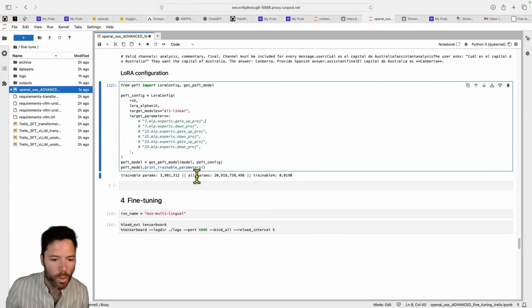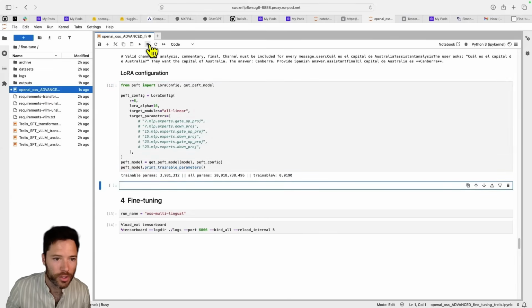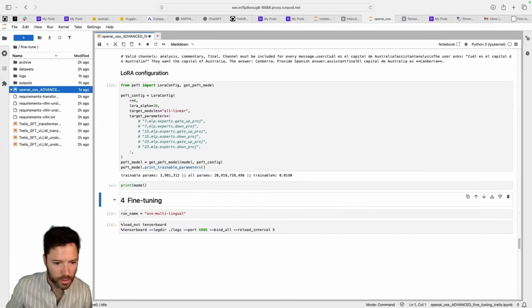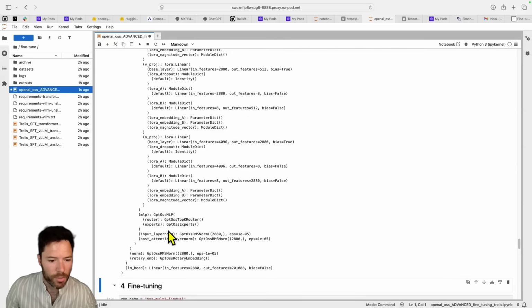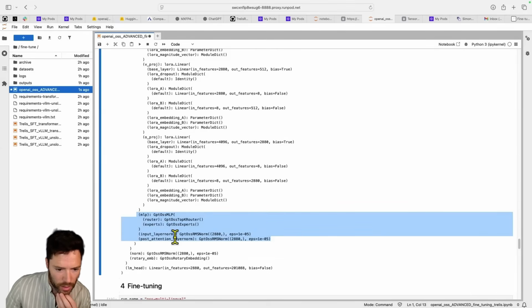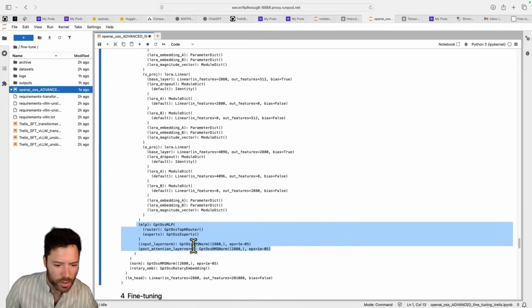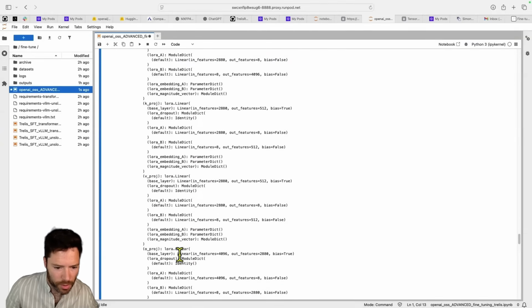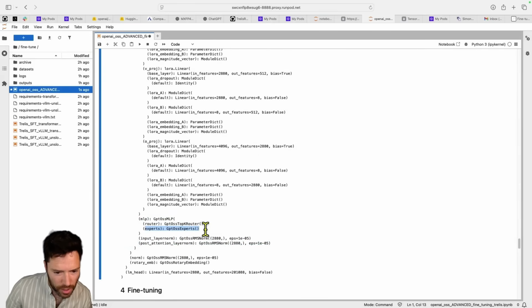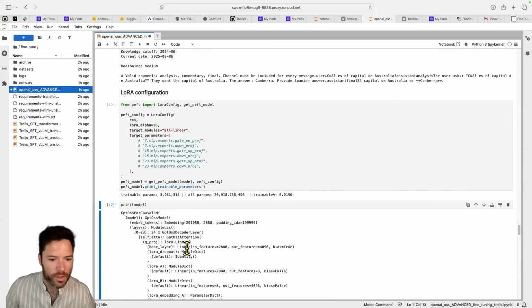So what I'm going to do here, let's just stop. I want to print the model and see what's in there. I can see there's attention, q_proj, k_proj, v_proj, and then there's the MLP, which is here. And I actually don't see up and down, which is interesting. MLP.experts. So actually the up and down are wrapped within the experts, which is kind of interesting.